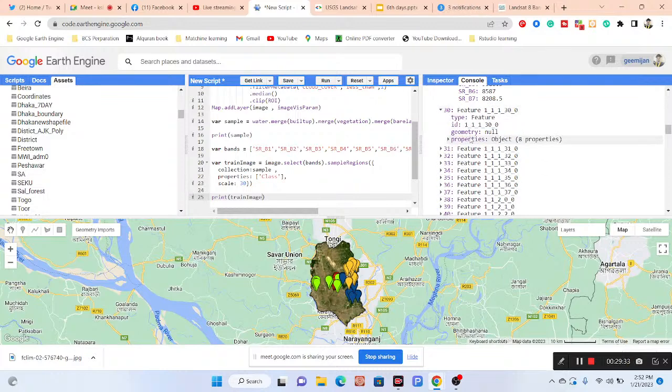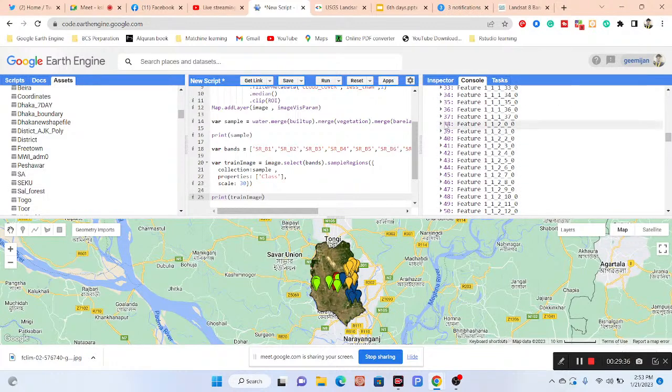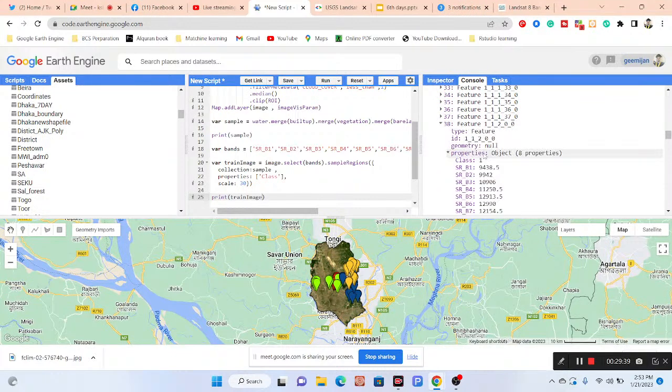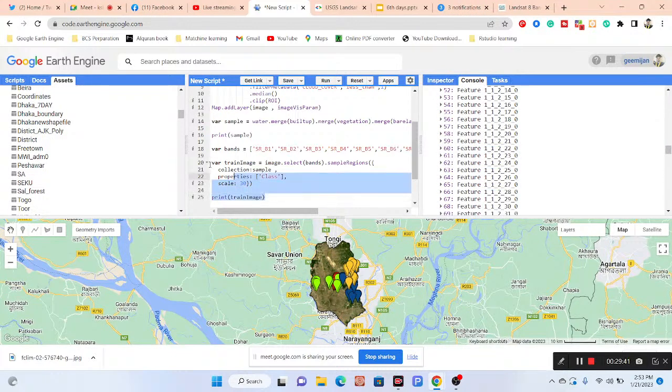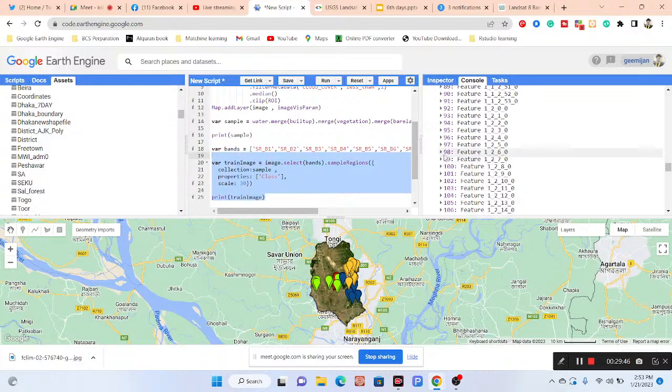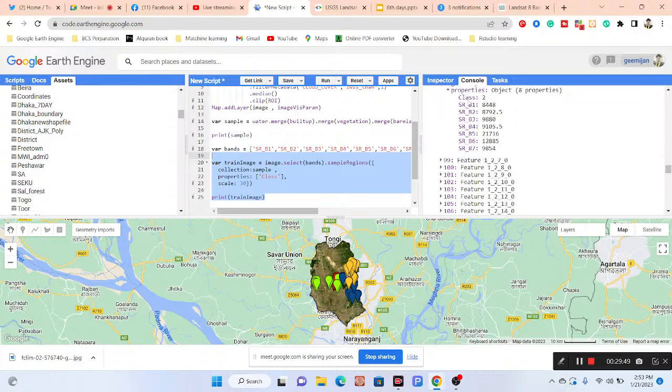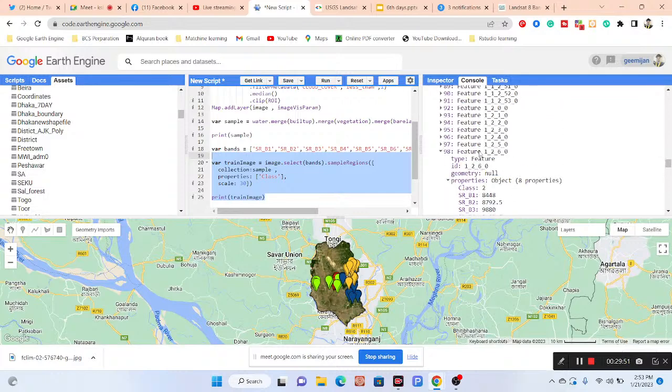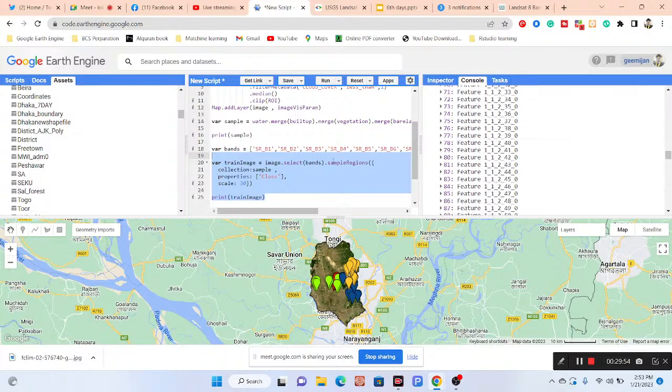And now I want to use these band values as a training data set and then make this land cover classification map. Okay, so this is my data set. This data set I want to create this time in here. So I extracted all of the band values, a total of 7 bands in here. You can see a total of 7 bands, B1, B2, B3, B5, B6. So this time, I want to use all of the band values and create the data set. My data set is stored in here. With this data set, I apply different types of machine learning algorithms, train my model and create the land use land cover classification map. Okay, so let's go.